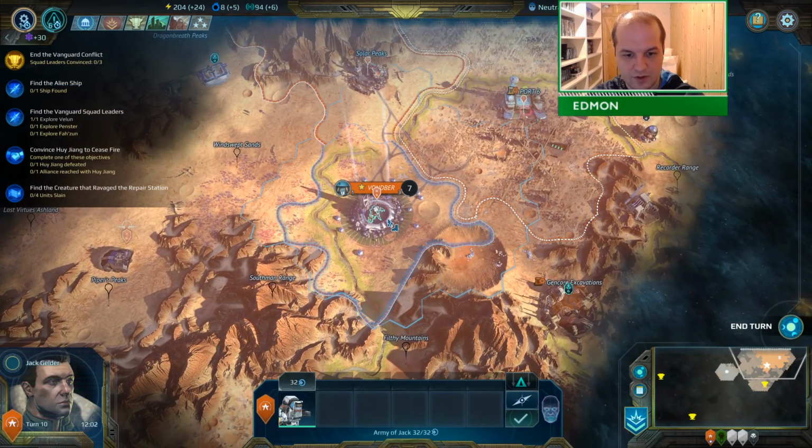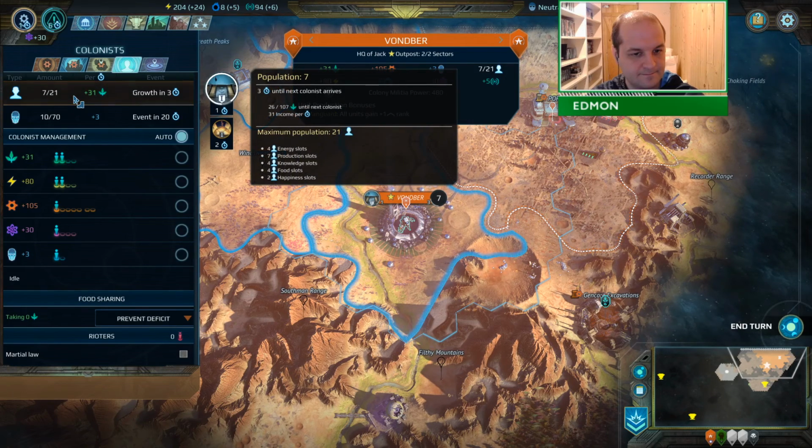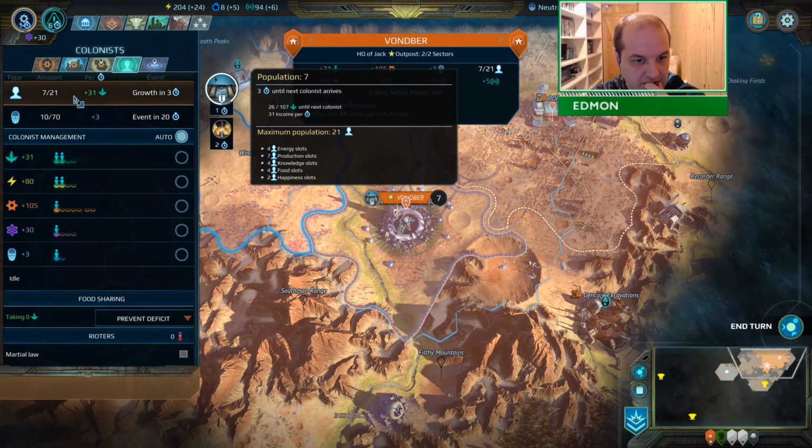Okay, I need one more colonist. How long is that going to take? Three rounds.